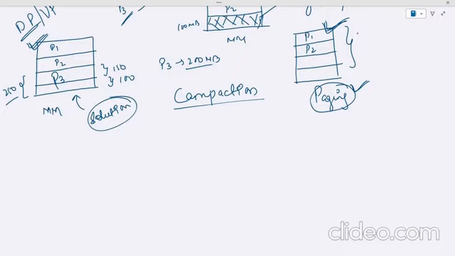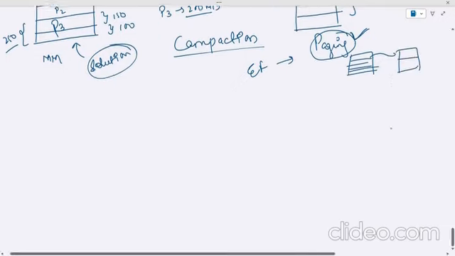The real-world solution to external fragmentation is paging. In paging, we divide blocks into many other blocks, which are further divided into blocks. When we discuss paging, we will discuss this solution. Now we understand so many things, and it's time to solve a question on variable partitioning.